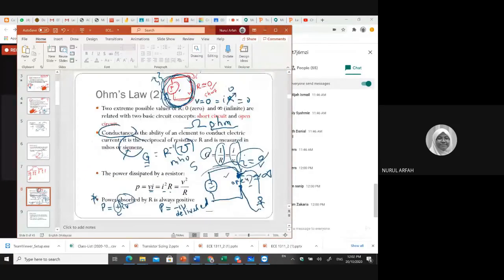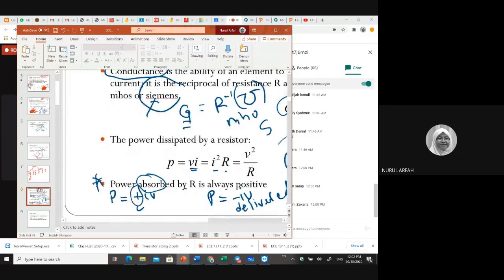Okay, but what does this one tell you? How do they conclude this? Why is R always positive? Because it's actually coming from the passive sign convention. You have I, you have a plus here and a negative here, right? And then there's some voltage drop across the R, maybe any value. Usually they put a plus minus like this just to follow the passive sign convention.